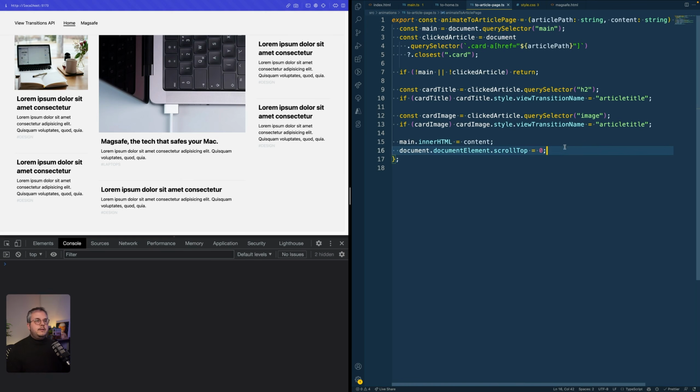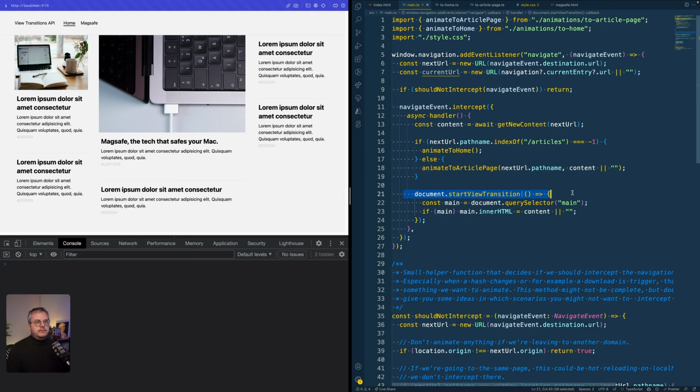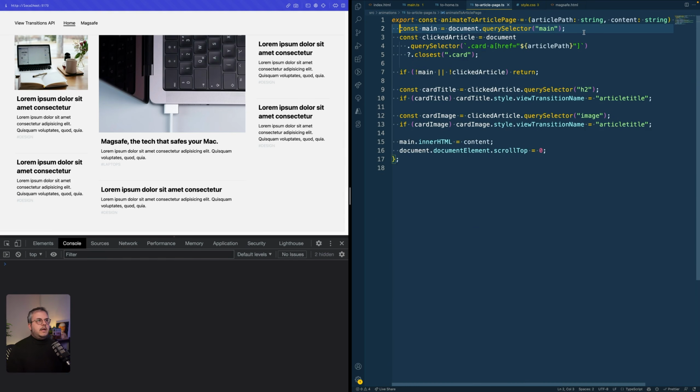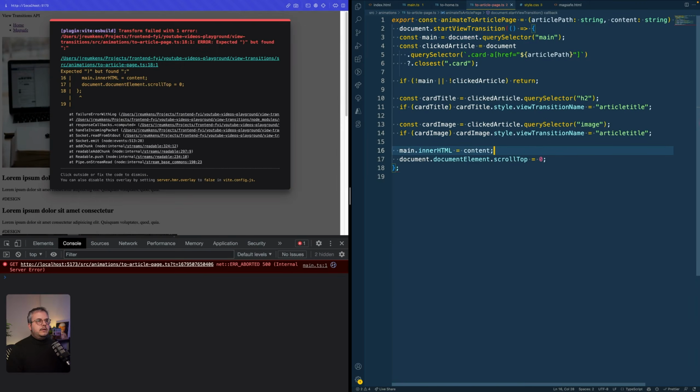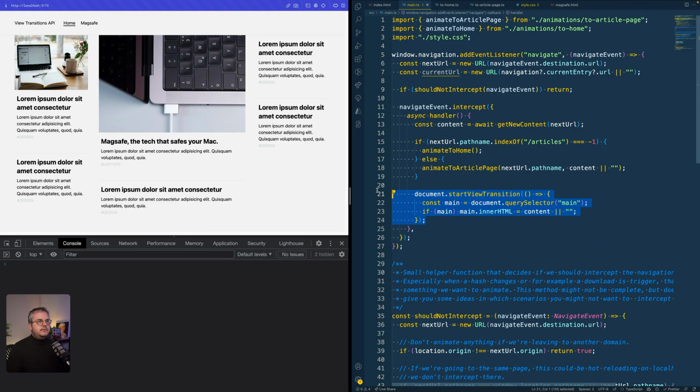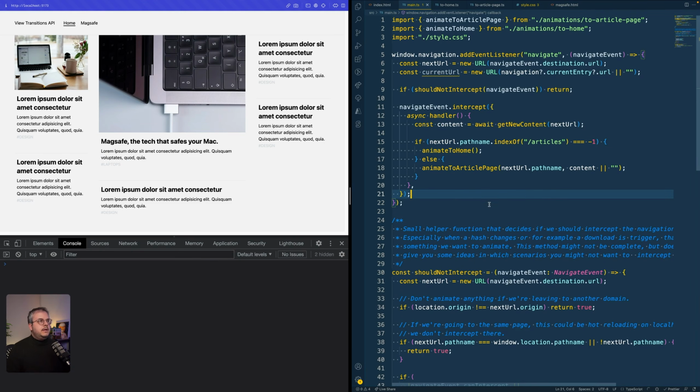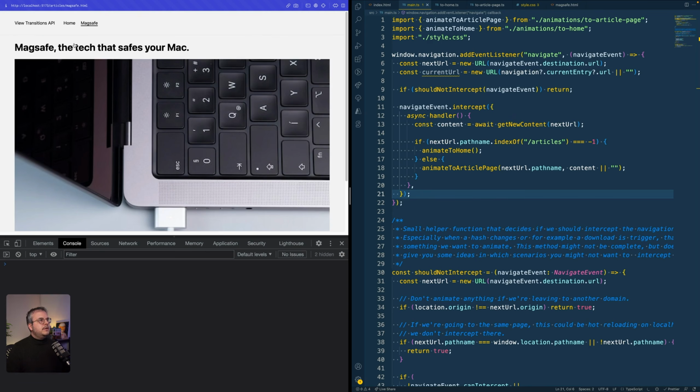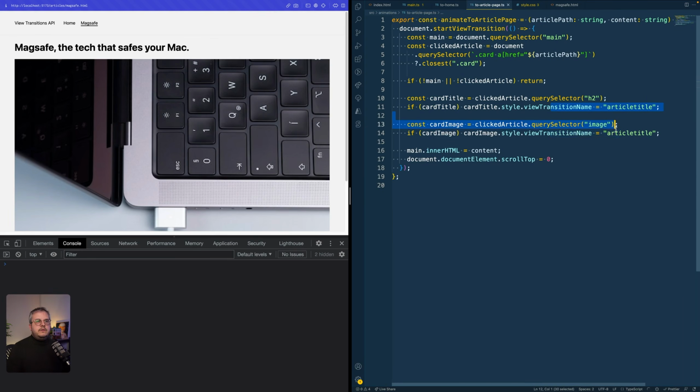And then to complete the magic, we still need to add this view transition around the changes we are making. So I'm going to copy this view transition in and add that around everything. Then I'm going to delete this view transition in our main code because that's not applicable anymore. And if we then go from the overview page to the detail page, there's nothing happening yet. And the reason for that is because on the detail page, we still do not set these view transition names.